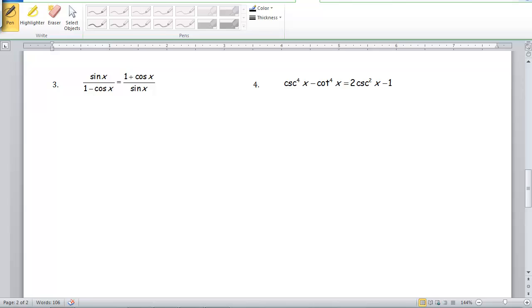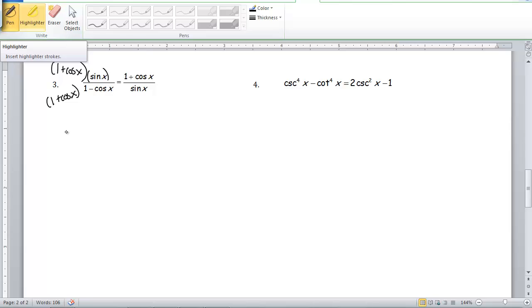In number 3, again looking at this, both the left and the right look about equally the same. So we're just going to work with the left. Here, what I'm noticing is that I have pretty much the same terms, but I want to end with this denominator in the numerator and a different sign in between the terms. That's telling me that I want to multiply the numerator and denominator by what we call the conjugate. The conjugate is going to be the same two terms, but with the opposite operation. And whatever you do to the denominator, you have to do to the numerator.